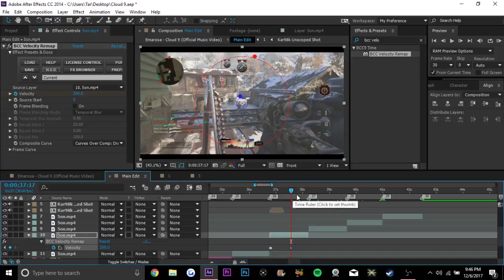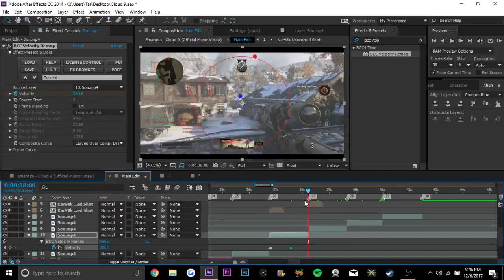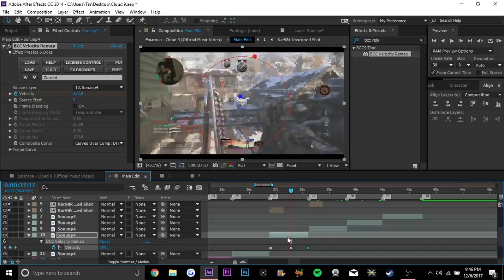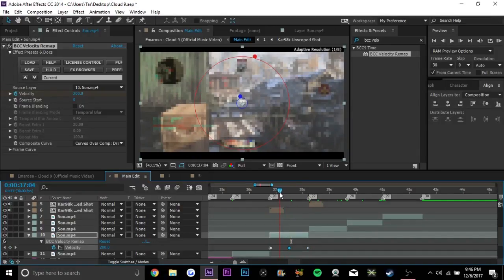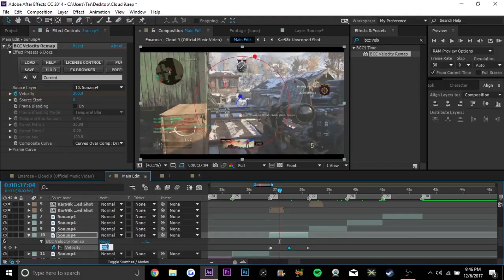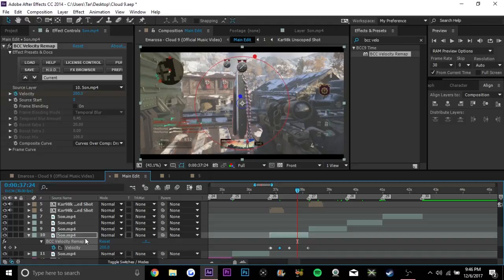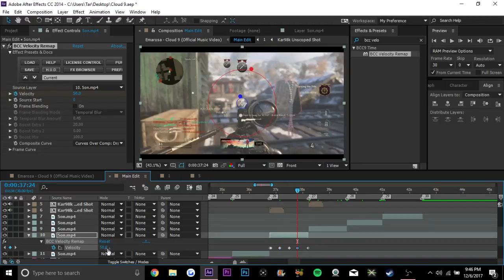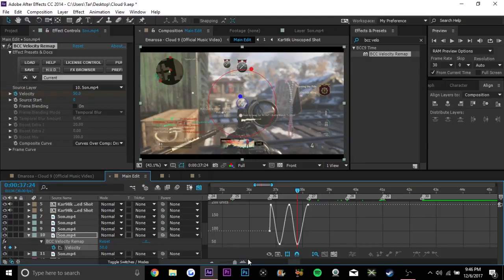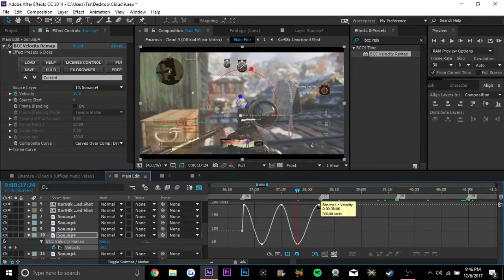You can copy and paste this if you want to, or just manually hit your stopwatches. And you want to make sure you get somewhat in the middle. I know some people will say you want to sync the middle of the shot to a beat, but again, for a lot of rock edits, it's not that important. So here's your 5-point velocity. Make sure you have all of this selected, and you're going to ease it. And then we're going to mess with the curves.